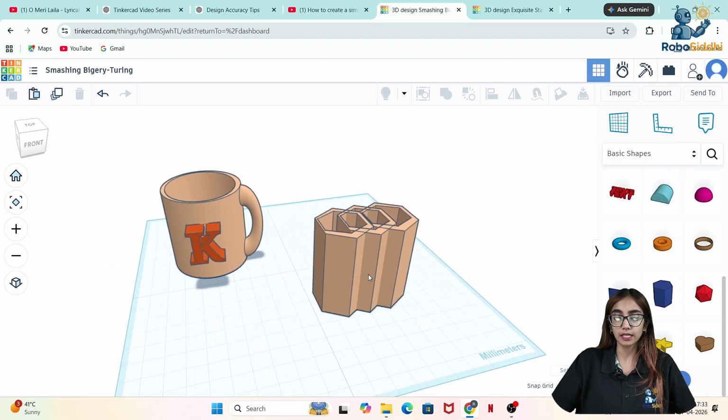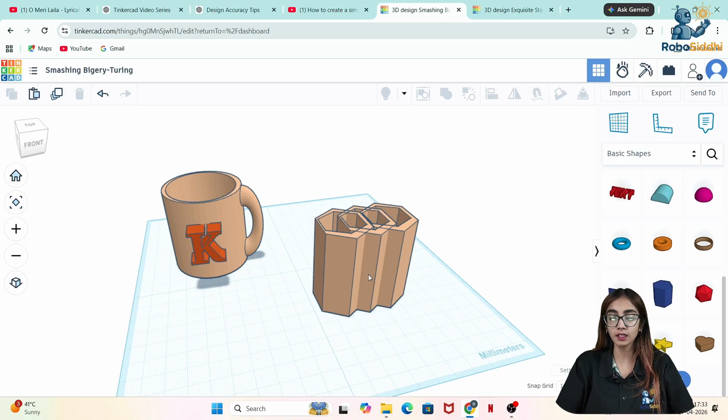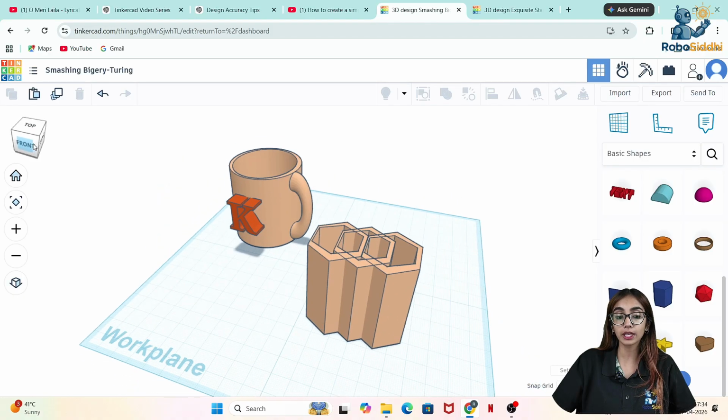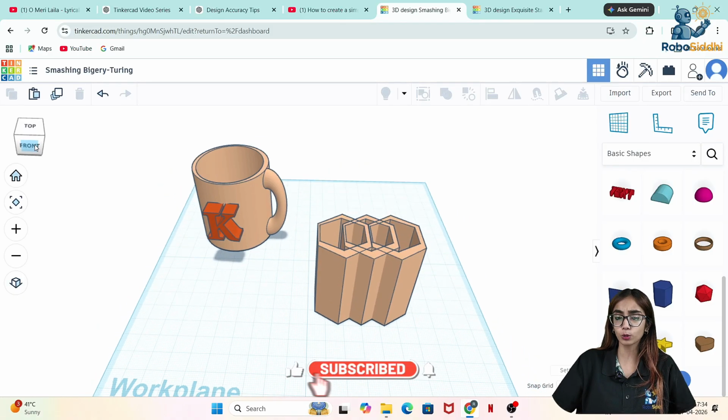Okay, so I'll conclude this video now, and in the upcoming video we will be doing something a little more complex. I'll be making a 3D sketch on paper, and then we will convert that sketch into the actual 3D model on Tinkercad. Also, in the coming videos, I'll be telling you how to convert these models into STL files. The 3D printer demands STL files to get the model printed. So in the upcoming videos, I'll be telling you how to make the STL files and how we can actually go to a 3D printer, and we'll also print things.